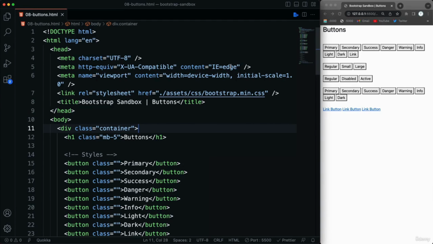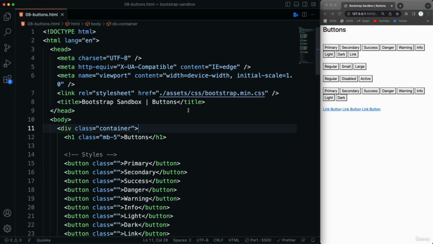Okay, so now we're going to get into buttons, which are a really cool UI element. And this is an example of one of the pros to me for Bootstrap versus Tailwind. I love both frameworks. I have a course on both frameworks. And the thing I like about Bootstrap is that if you just quickly need to have a good-looking button, you can simply add a class or two classes. If you want to create a nice-looking button with Tailwind, then you have to add 5 or 6 classes because you need to manually add your padding, your border, your background color, all that stuff.